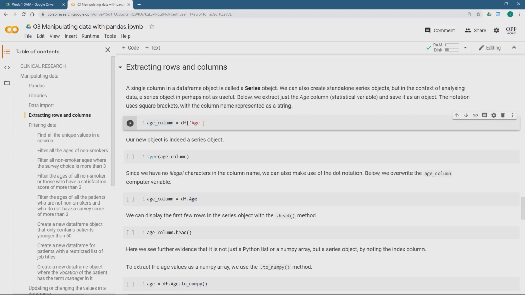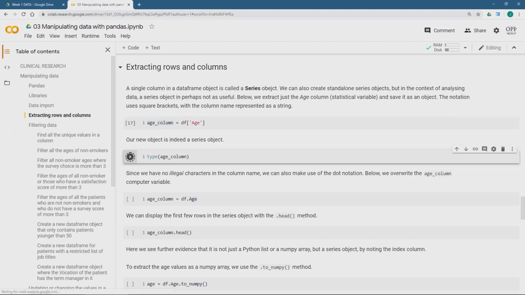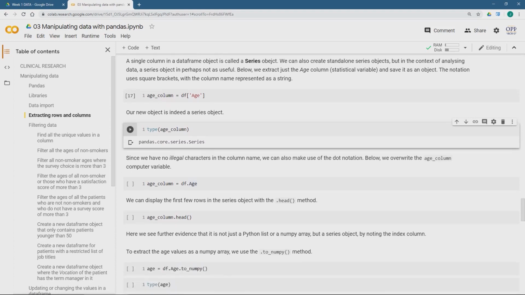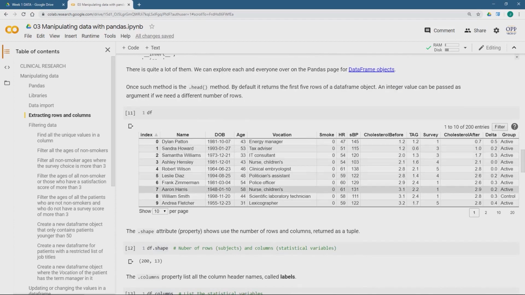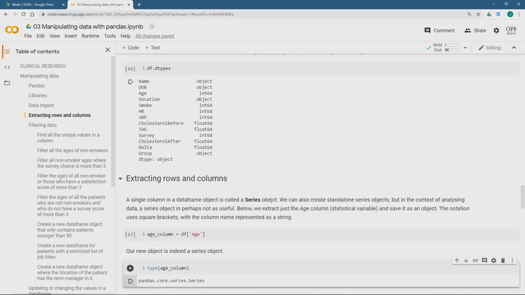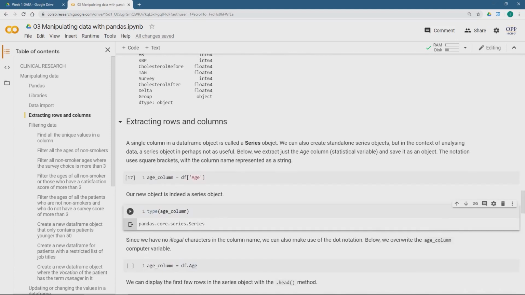So that is one way to extract only a certain column. And I've saved it in its own computer variable now. So what is the type of this new thing? If I only extract a single column from a data frame object, it becomes a series object. A series is something that has just this one column, but it also has an index. It keeps an index, just as we saw with the data frame here. If we scroll back up, there's this index column that Pandas adds to the data frame so that each of these rows has its own index.